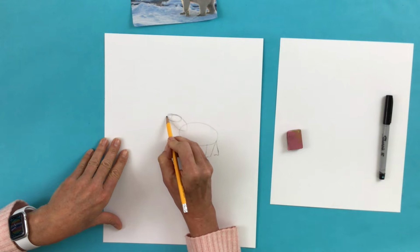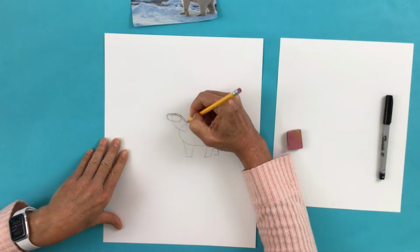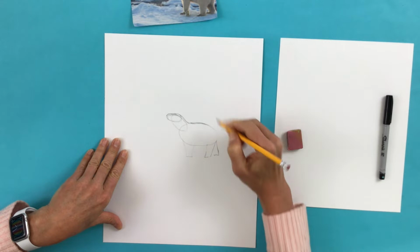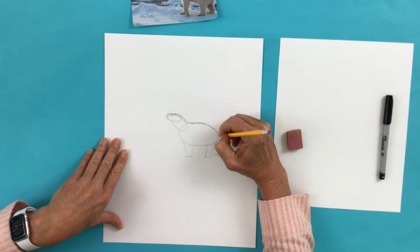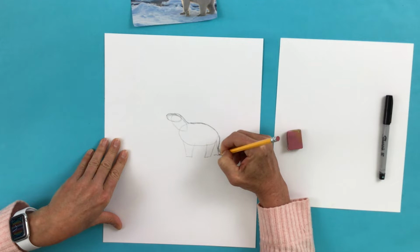So basically right here, I'm gonna say that I'm gonna have a nose, and then I have the top of the head here, and it curves down to the back of the neck. And then there's a little bit of a bump here in the middle of the back right here. And then it kind of slopes down. And I'm gonna integrate the back thigh that goes back in a little bit and then comes back out. They have really, really big paws.